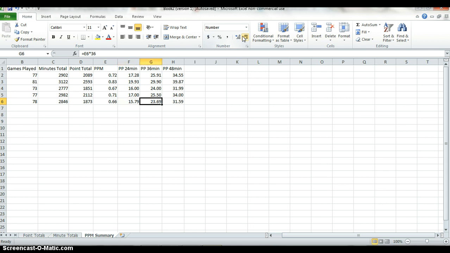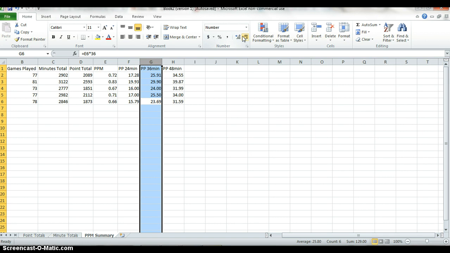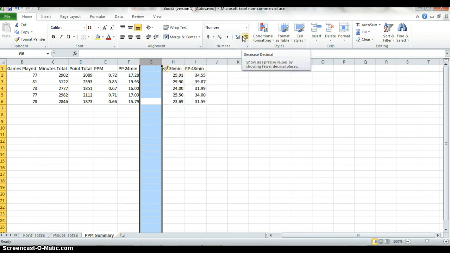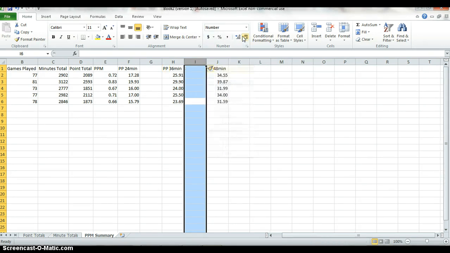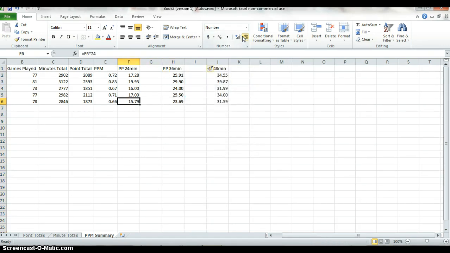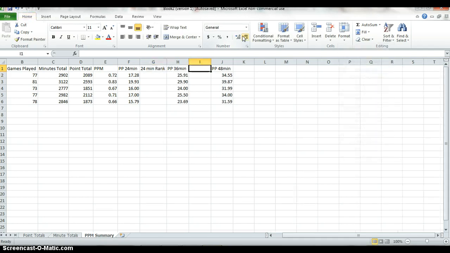So I'm going to insert some columns: minute rank, rank, rank, and rank per 48 minutes.